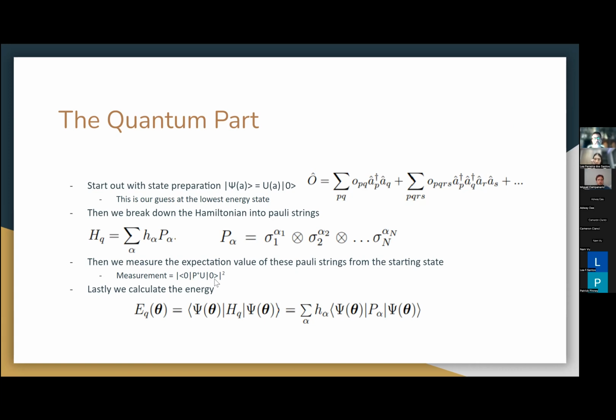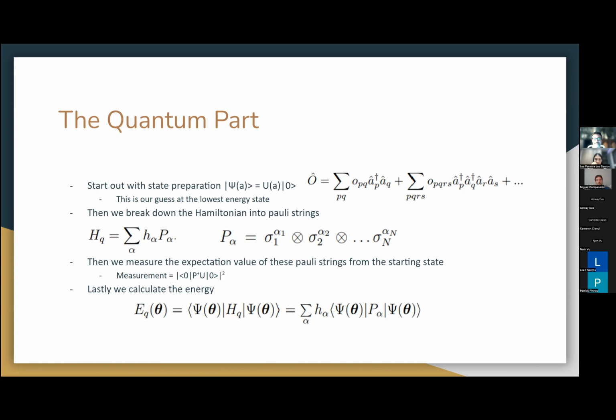Okay, that's it. I was surprised because there was something missing there. That's okay then. Yeah, all good. Thanks for catching that. Good job. But yeah, so you attach U to the all zero string and it makes our psi. Yes, exactly. And then we apply our P, and then we apply our U dagger, which turns it back into the all zero string, which we can measure. And that's how we get our expectation values. So we basically just measure the expectation values of all these Pauli strings in our quantum computer, using these U's, U daggers, and the P Pauli strings. So good question. Nice catch.